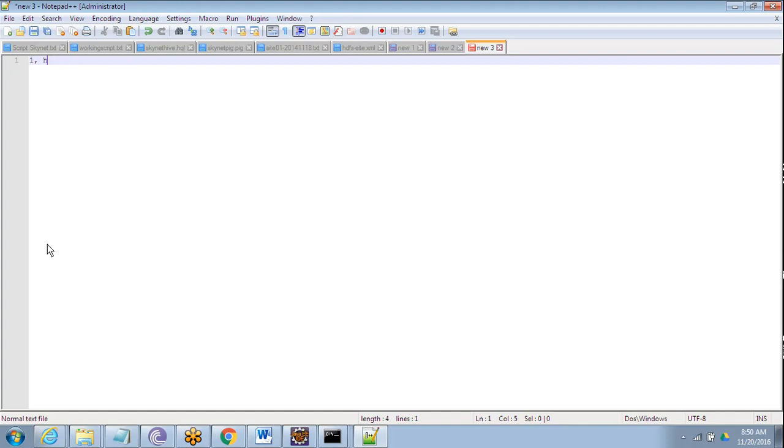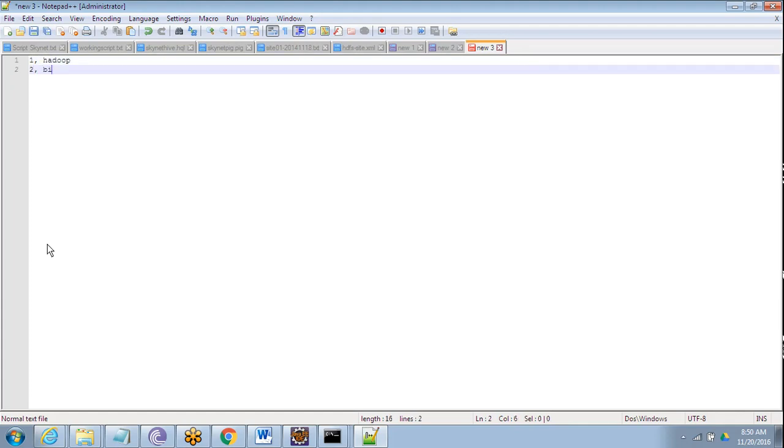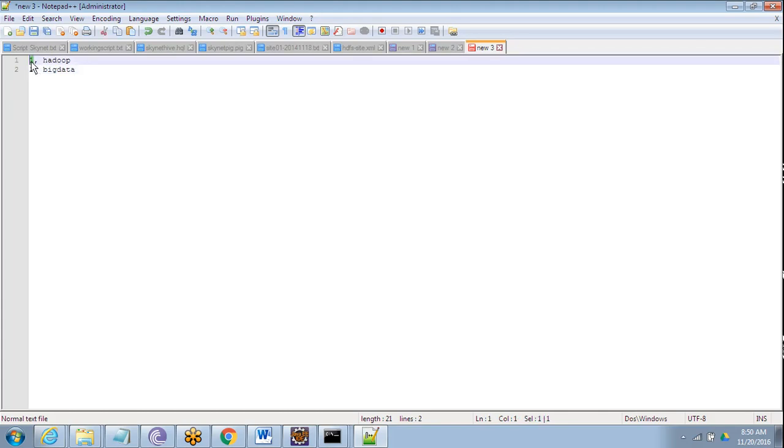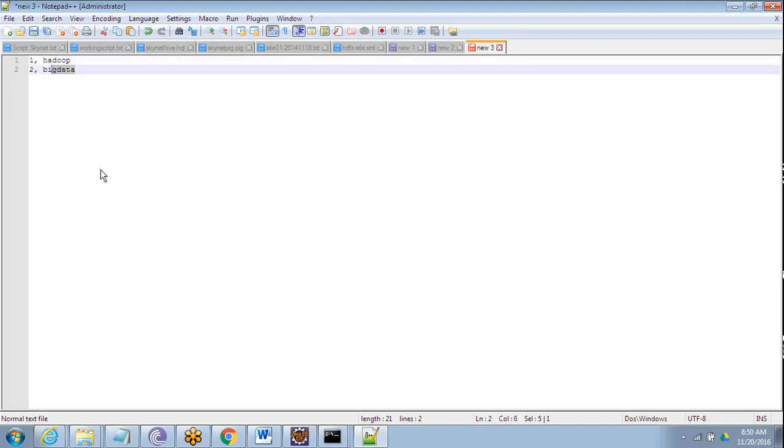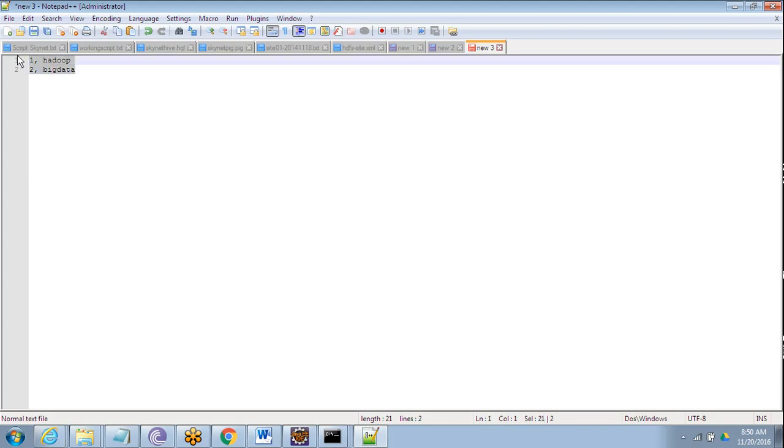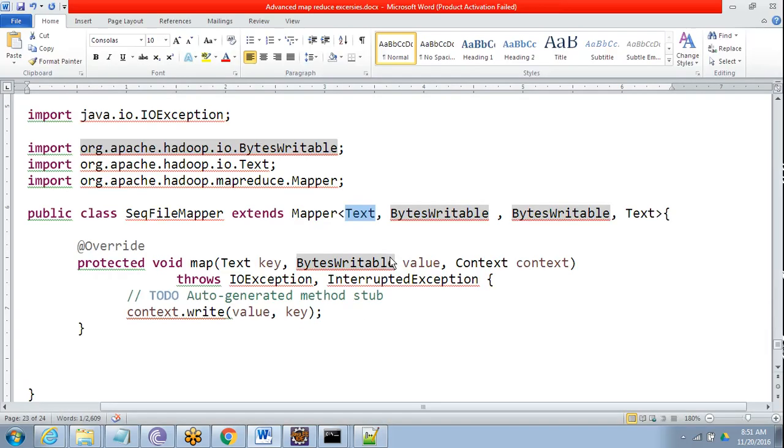Okay, so here you will have this comma as a field separator, so you can treat this as a key and this as a value. So in a text form itself, you will have a key value pair. This kind of file we call key value text input format, because it is still text. You can use key value text input format to process such data in which the file itself contains one delimiter, wherein the part before the delimiter you will consider as a key and the part after the delimiter you will consider as a value. The sequence file is one such case, wherein it itself is a key value pair, where the keys and values are stored in binary form.